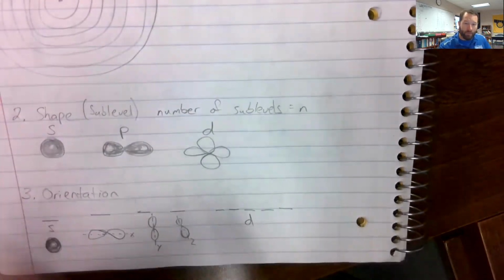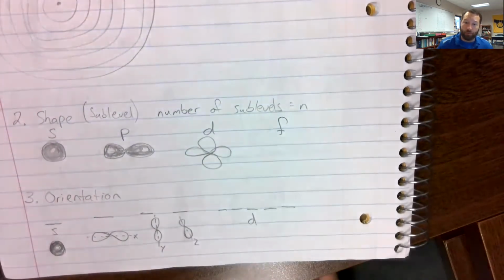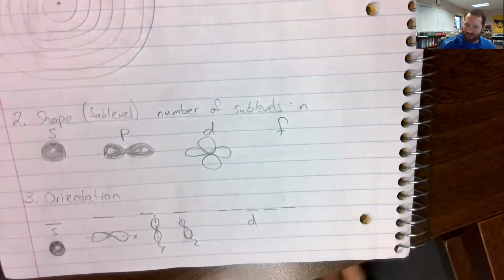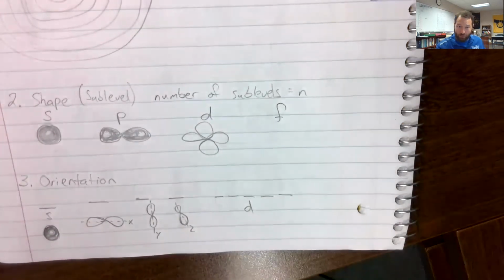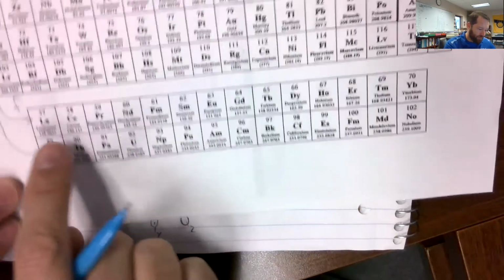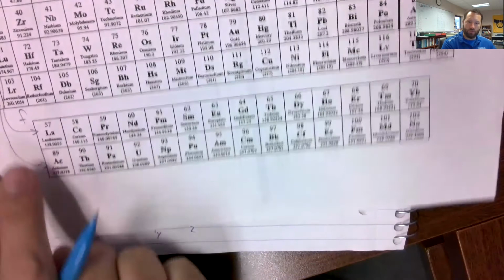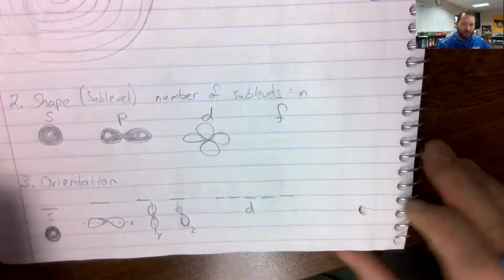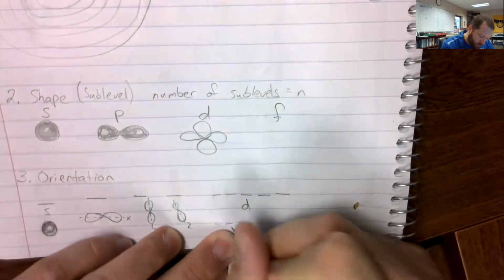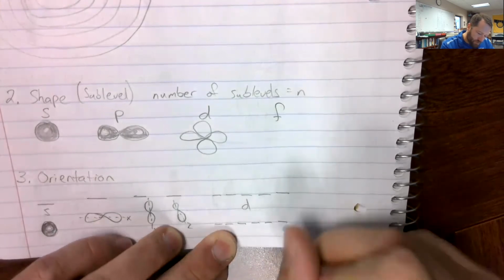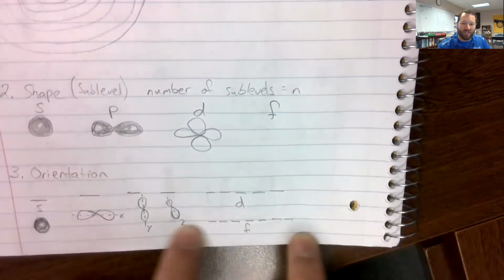So our next orbital, I'm not even going to try to draw this one. Our next orbital is the F, and it's like a double D. It's got 8 total lobes. Again, like I said, I'm not going to try to draw it. Following along with our patterns down here, and again, if you forget the patterns on the test, count the elements. 1, 2, 3, 4, 5, 6, 7, 8, 9, 10, 11, 12, 13, 14. There's 14 elements. That means 14 electrons. 2 electrons per orbital, 14 divided by 2 means an F has 7 different orientations.